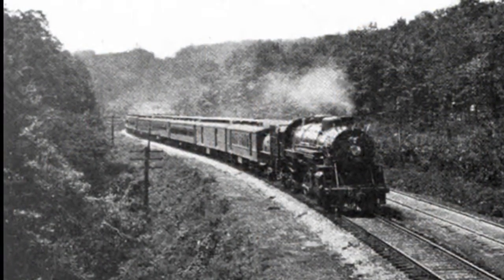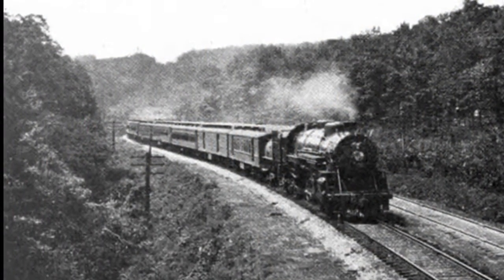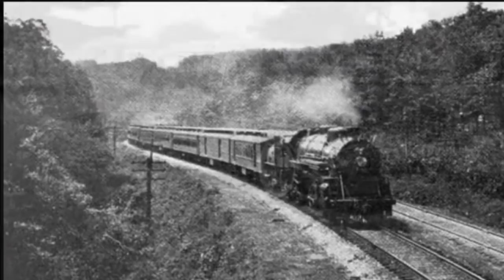About ten years ago there used to be only about two trains a day coming through Fall Creek, but now if you live in town you can see 10 to 15 trains a day hauling sand. Menards in Eau Claire is a large customer, so they receive wood deliveries by train every day.